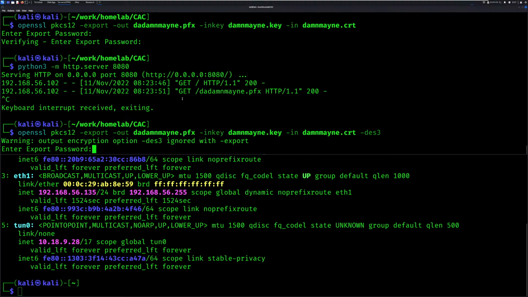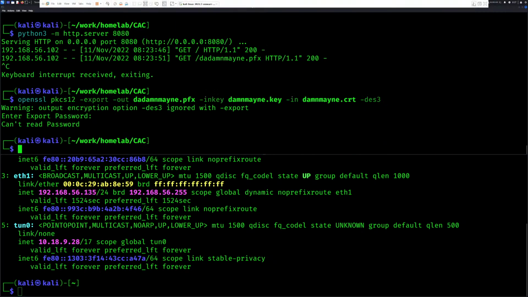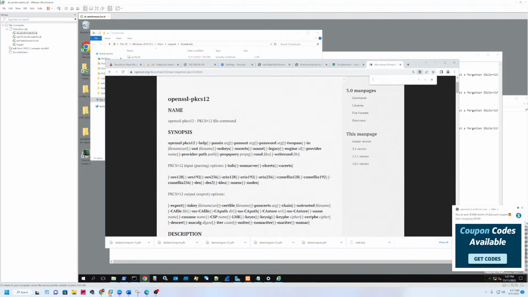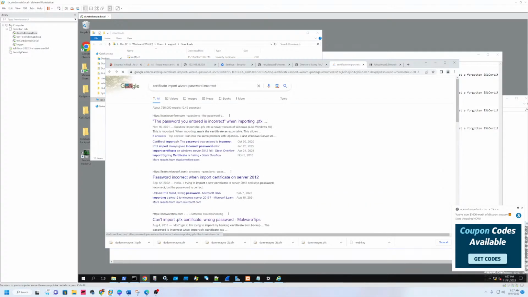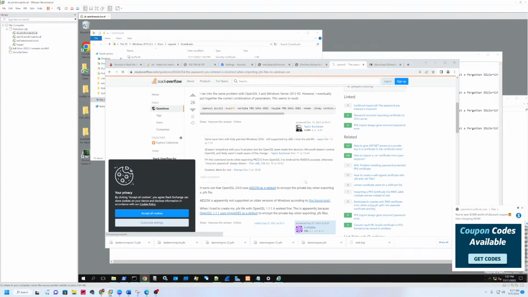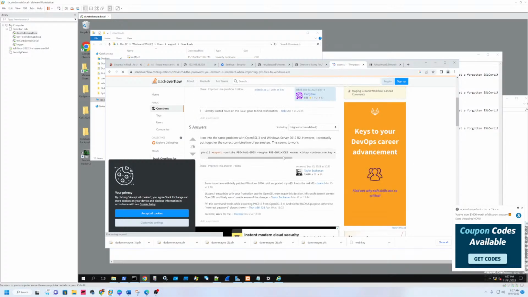What does export mean? PBE SHA-1 triple DES. So we'll try that. Cert PBE, key PBE.